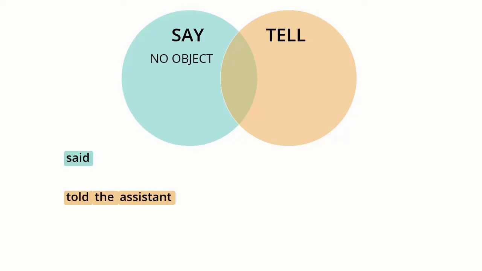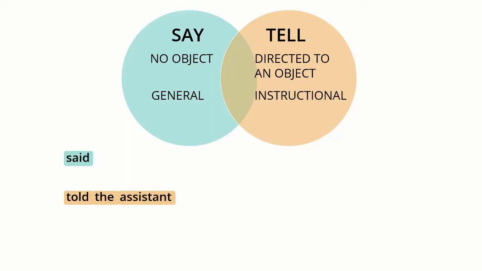We simply say something in general. Tell is directed at someone or a group of people. When we're speaking personally, tell is used to give instructions or advice. We can also use tell to add weight to what was being said. It's much more direct, it's much more personal, and it's much more instructive. Next up, we'll get into the perspective shifts.